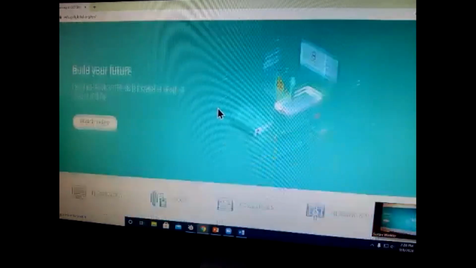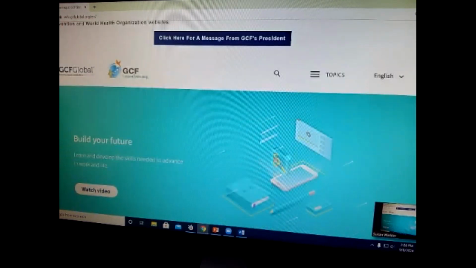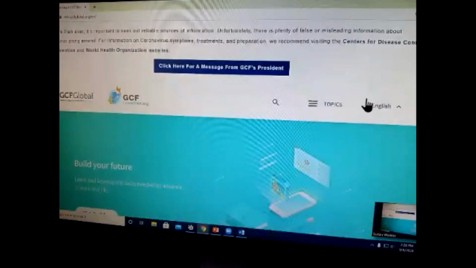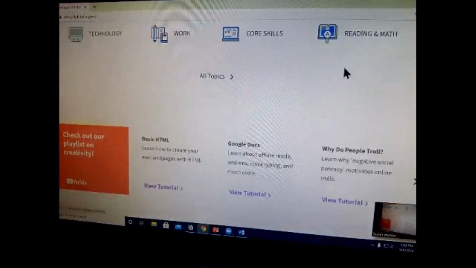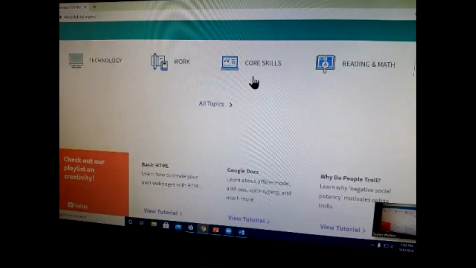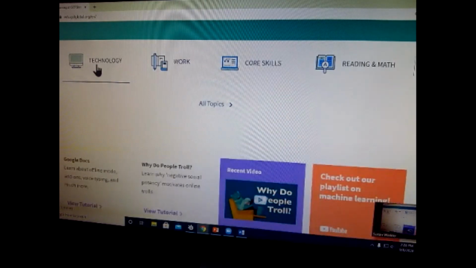Okay. Then I'm going to come down. Now, here's where I'm using my scroll bar and my scroll wheel. So if you see, I'm not actually over here pulling this, but I'm using my mouse, my click wheel, scroll wheel to scroll down to technology. Then I'm going to click once with the left mouse to get to technology. And then we're going to hope it actually opens like it's supposed to.